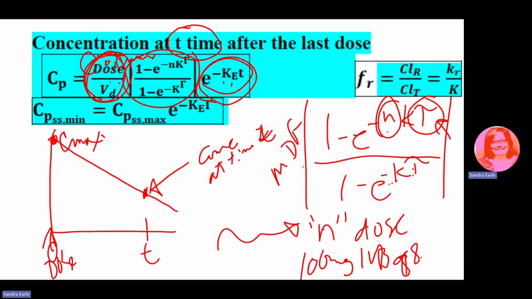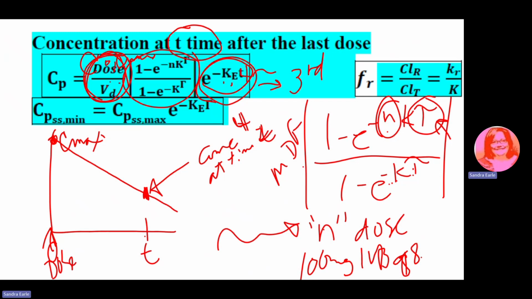So what this is going to do is a magic carpet ride. So if we wanted to know this concentration at time t, we'd put those two pieces together. Let's say it's, again, 4 hours after we give the bolus, okay? So then this t will become 4, won't it? Right? But then let's say we want to fast forward it, magic carpet ride, to the third dose.